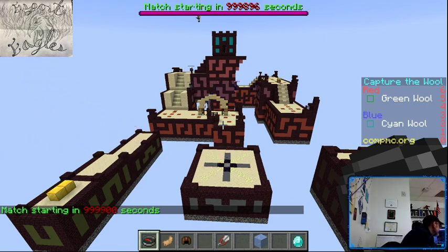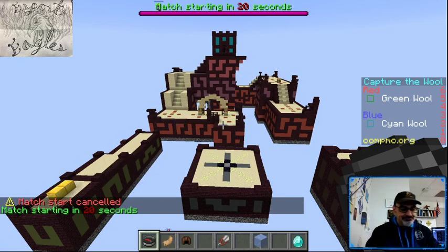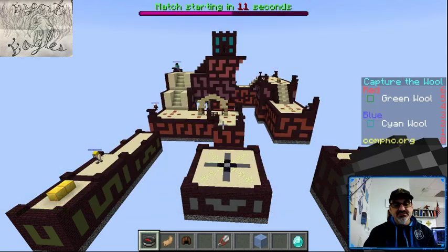All right, teams are ready. We're gonna start in 20. Yeah, we got 13 is Deacon, 14 is Jackson, 9 is Aiden, 7 is Rosie, 4 is Evelyn. Looking good.